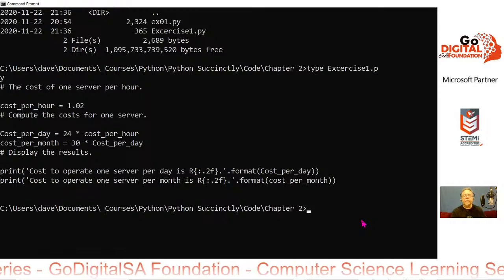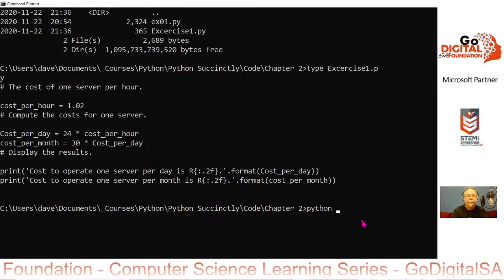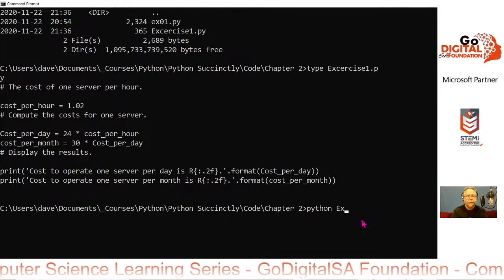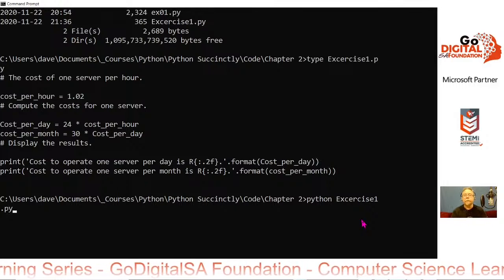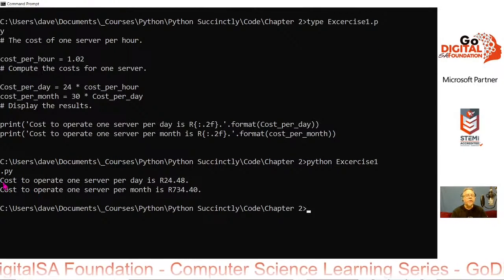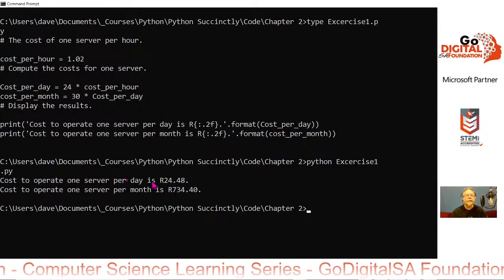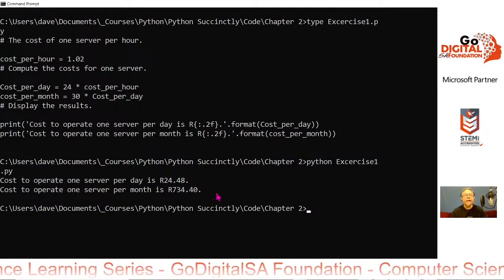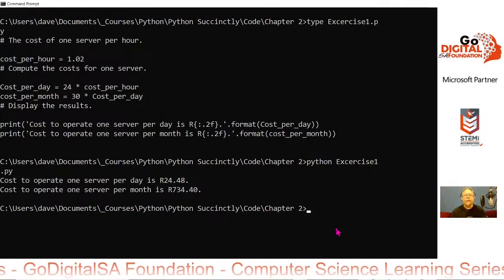I can run this program simply by typing Python and the name of the file. And notice what happens. It simply displays the output. Cost to operate one server per day is this. Cost to operate one server per month is that. Okay, so this is the most common way of running programs.